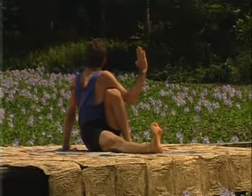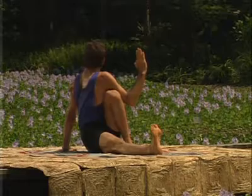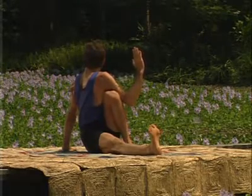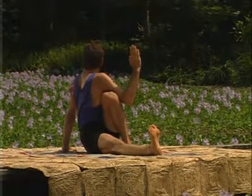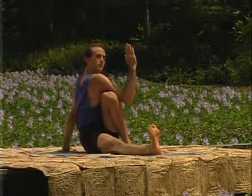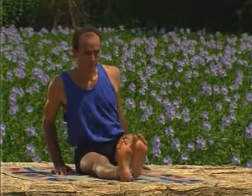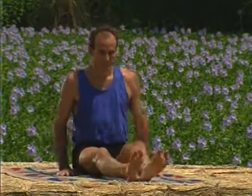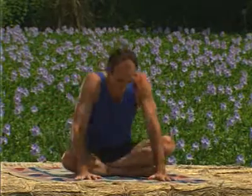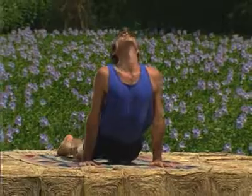Lift all the way through the top of your head, from the base of your spine up through the top of your head. The right leg is still working, your breath is full, and that's already 5 breaths. Turn your gaze back to the front. Release that posture. Listen to your breathing. One more time, we take a vinyasa, or remember you can wait. Otherwise, you jump back, upward dog, and downward dog.